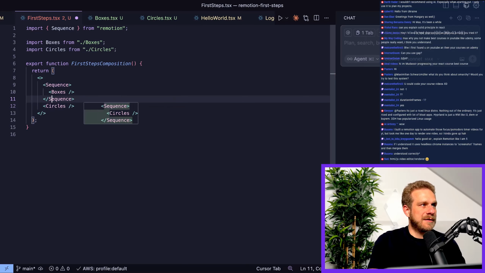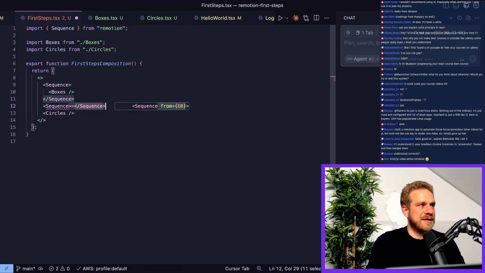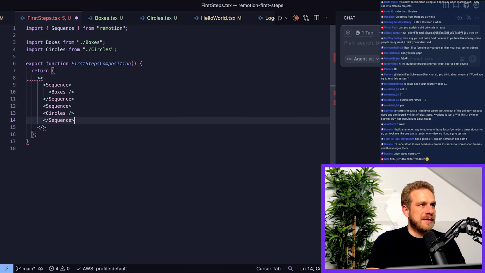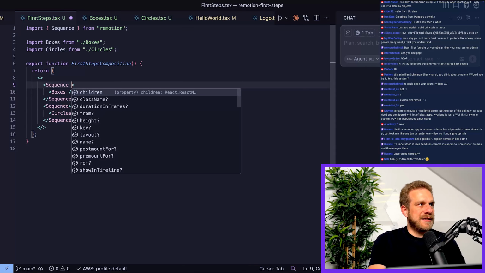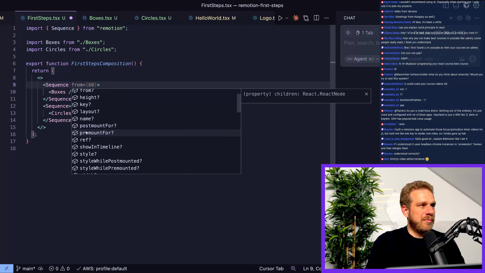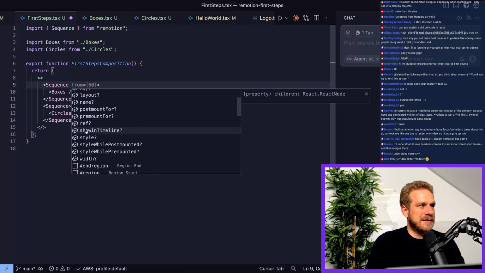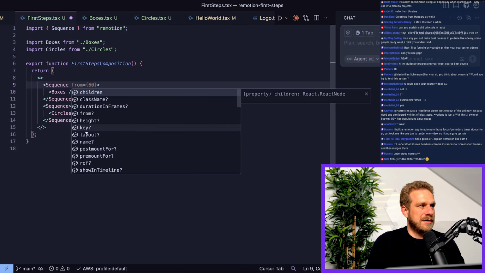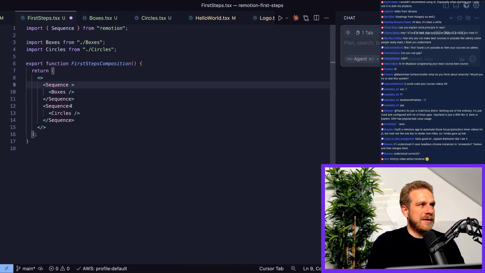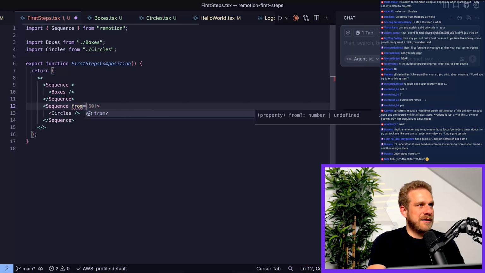Whoops. No cursor, thank you very much. Sequence. Like this. And then here I want to say, how can I control when this ends? Or does this automatically end when I add from 60 here?